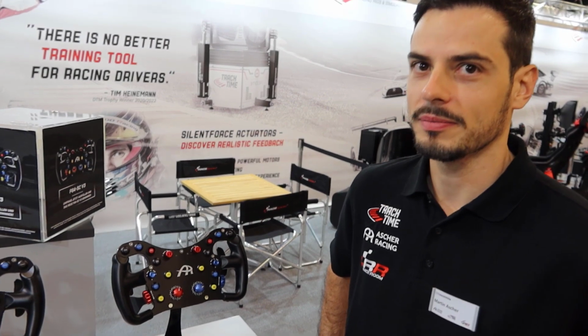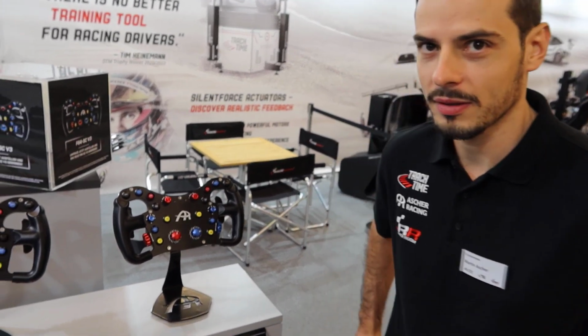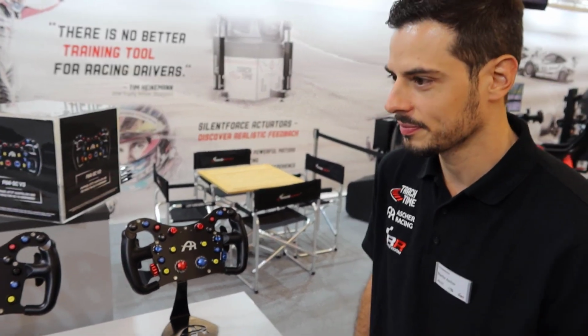I think you are one of the, let's say, very few manufacturers who does wireless, because it's, I think, a discipline on its own to have a reliable wheel that is working even in competition mode wirelessly, and I think this is a huge step for the community, not only having the USB variant but also having now the option to go wireless for this wheel.